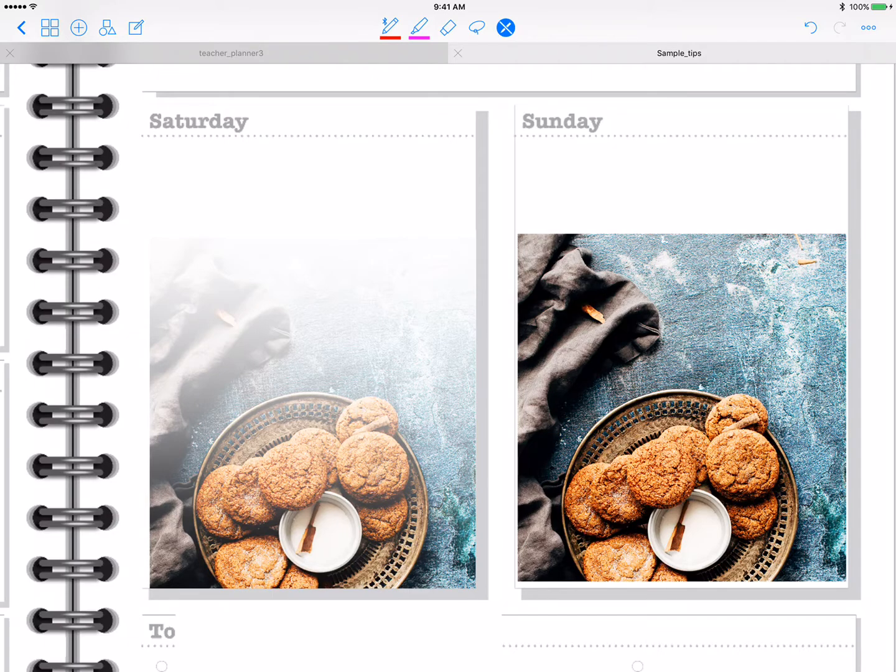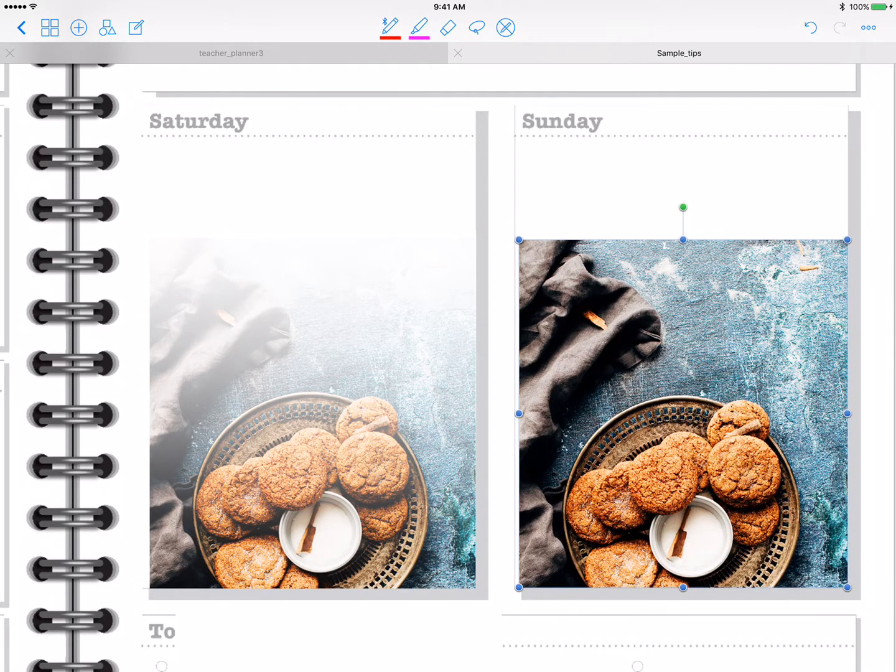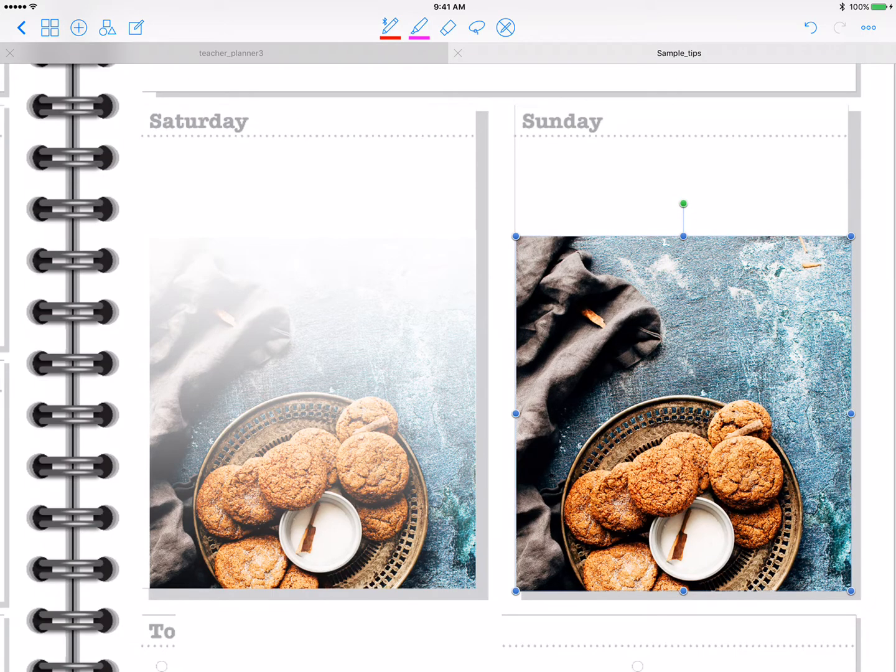So I decided to show you a little trick that I figured out. I'm going to make the left picture look like the right one. I'm going to place my little image where I want it to be, but as you can see it doesn't give me a whole lot of room to write anything else — it's very blocky, very stocky.